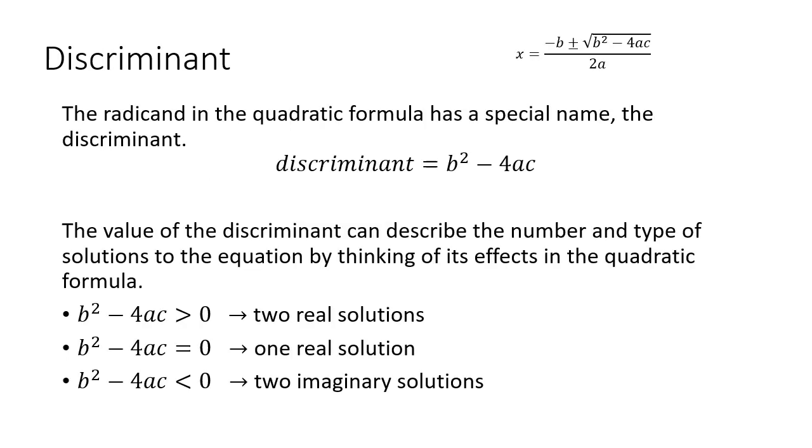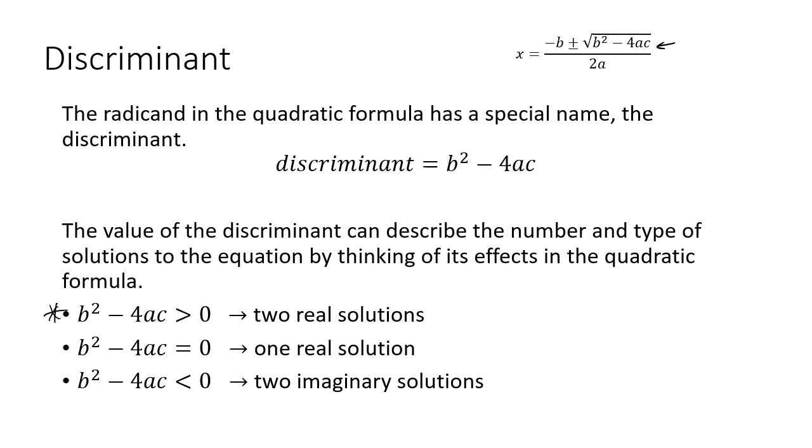So one last bit of information in this section, and this is not really related to any problems, but more a bit of information that can be gleaned, and that is the fact that the value under the square root in the quadratic formula, b squared minus 4ac, can tell you a lot about the solutions you're going to get out. And so it has a special name. It is called the discriminant of the quadratic equation. So the discriminant, again, is just the radicand, b squared minus 4ac. And in order to determine what's going on, all you have to do is think about what it means for the quadratic formula. So this is broken down into 3 cases.